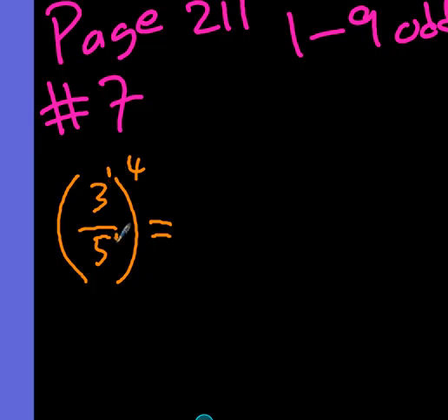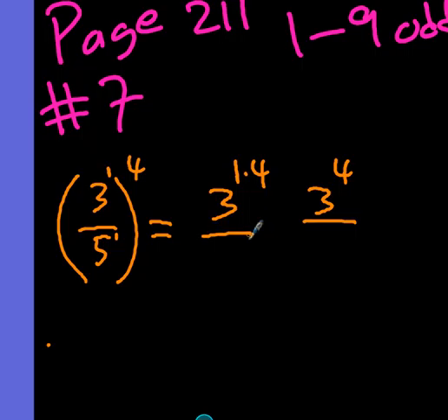If you think of it this way, maybe that's a little simpler: three to the first, five to the first. So I've got three to the first power raised to the fourth, or one times four, or just three to the fourth, divided by five to the first power. So it's a power to a power, so that's five to the fourth.